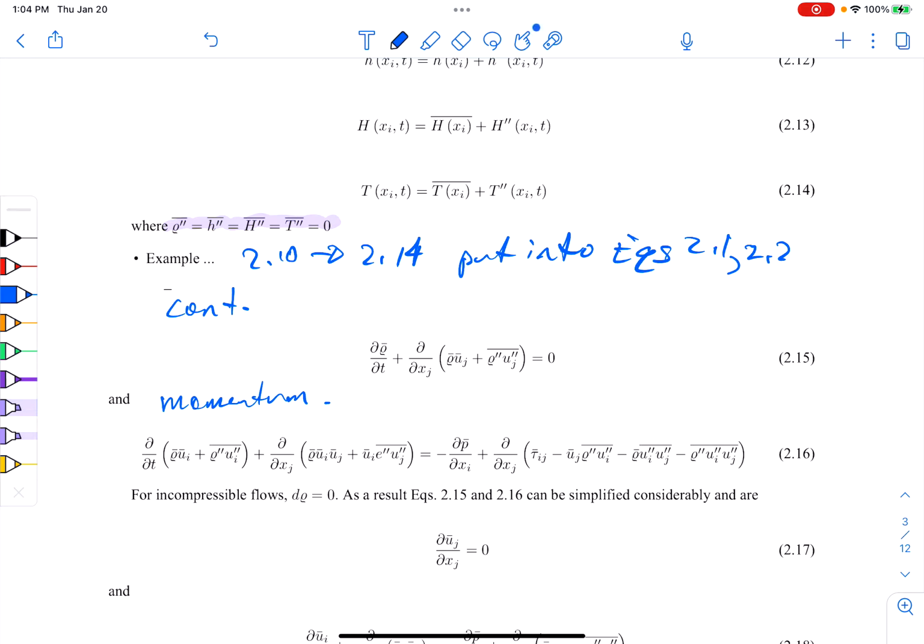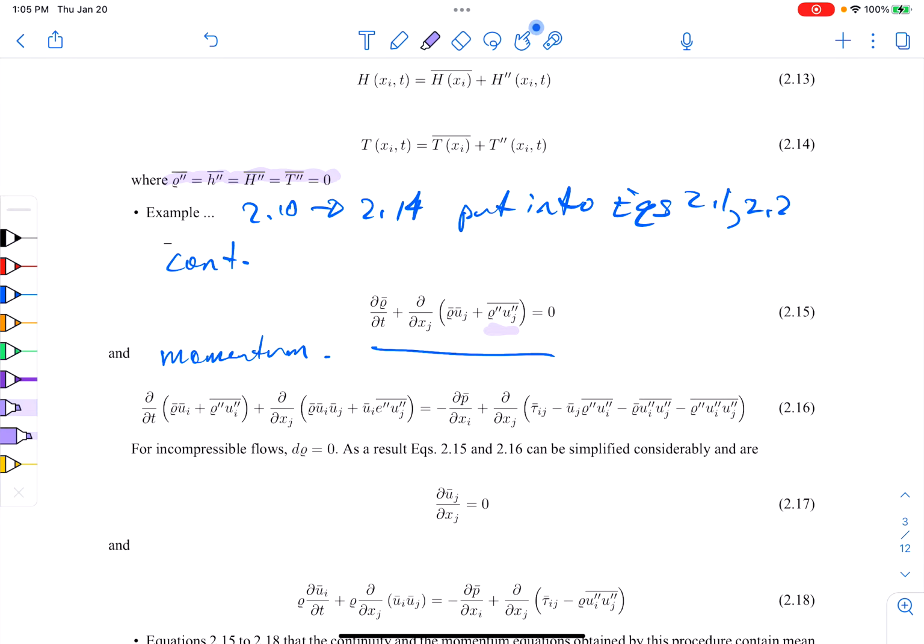And let's just look at these for a second. They're immensely huge. So here's the conservation of mass equation. And besides the partial rho bar partial t term, we have an extra term here in the second term, rho double prime, u double prime bar. And unlike just the incompressible Reynolds equations, that didn't exist. So there's another term that we get right when we average the compressible equations, which makes life really difficult, because we don't have a transport equation for that. Now let's look at momentum. We also have rho double prime, u double prime bar. We have an energy term.